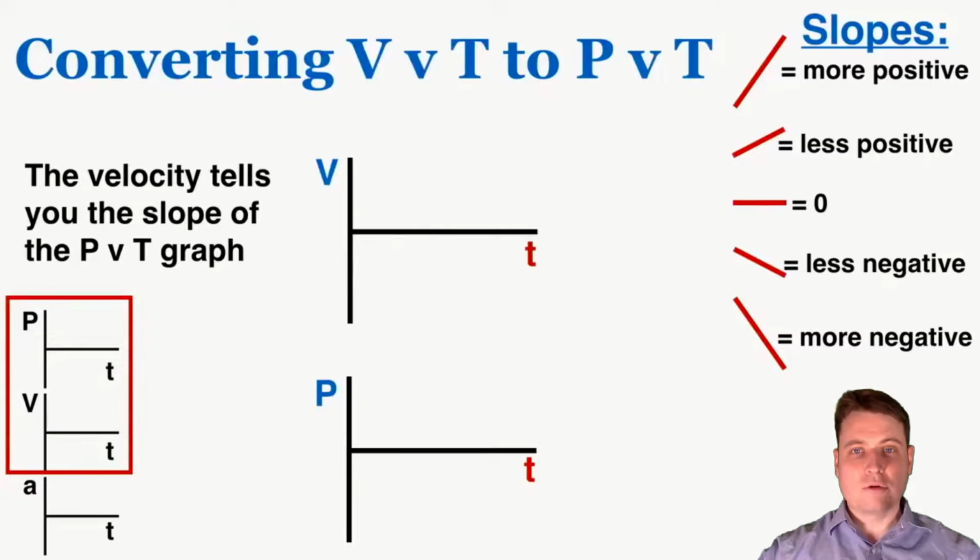We can now go backwards and translate back from a velocity graph to a position graph. To start off, I'm going to imagine that we have this constant positive velocity here. I'm now going to draw those tangent lines on the position graph because I remember that the velocity tells me the slope of the position graph. So I know that because the velocity is constant and positive, the slope on the position time graph is also going to be constant and positive. Also remember that the velocity time graph tells you nothing about the starting position of the object.